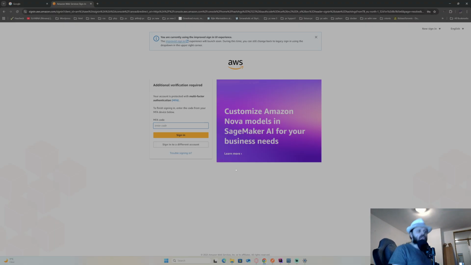Let me just check the 2FA then. I should have a code here. Actually, no, I have to use my authenticator for this. Let me just find AWS. Here we go. 865246.